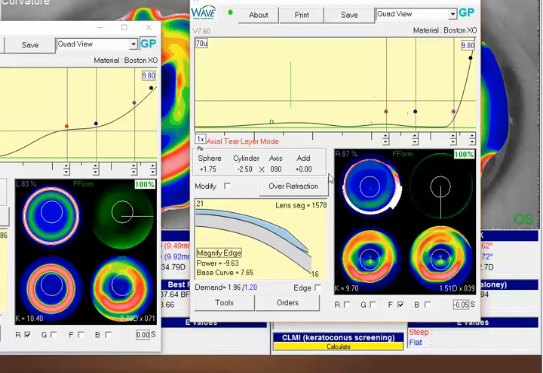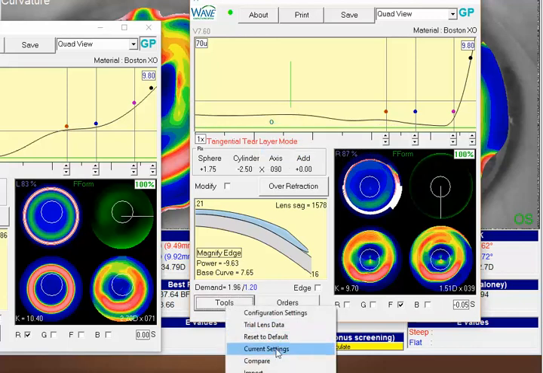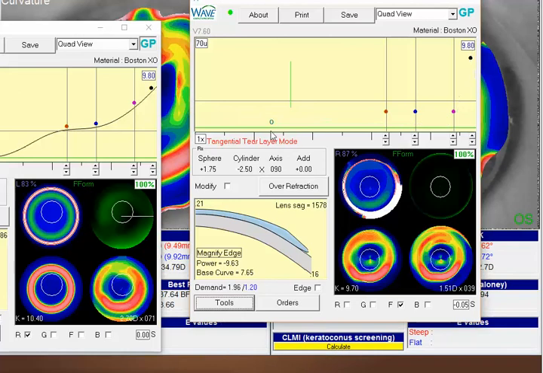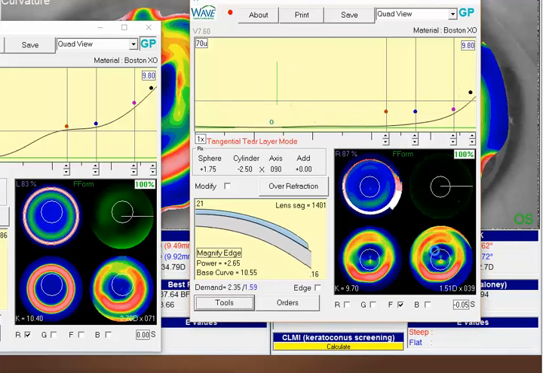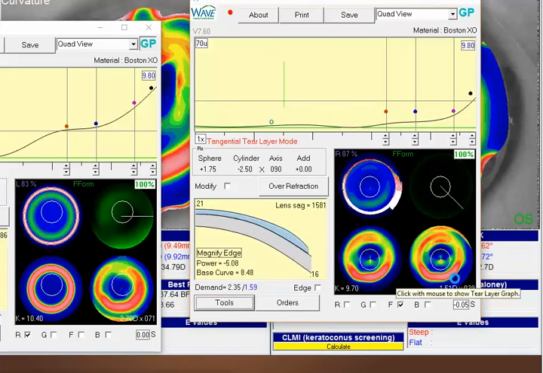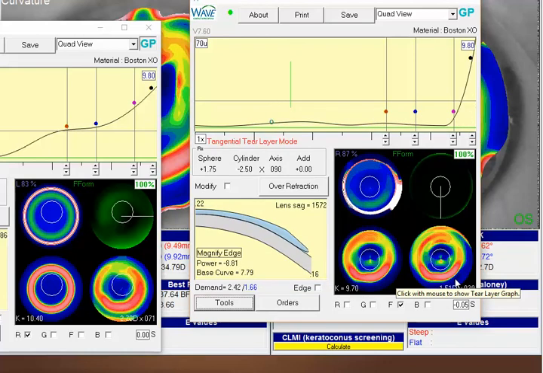If you try this approach and you find that the lens is a little bit too tight on the eye, don't forget if you switch over to tangential, tangential will sort of flatten out that lens just about a half a diopter or so, just to make it a little bit flatter, so that you don't have as much bearing in the peripheral areas. So I would probably try a couple of those little tips. You can use the same approach on that left lens to achieve a little bit more success. And of course, you'll probably have to go back and clean it up a little bit in the end with the final over refraction, but I think these tips will help you get a little bit more back on track.